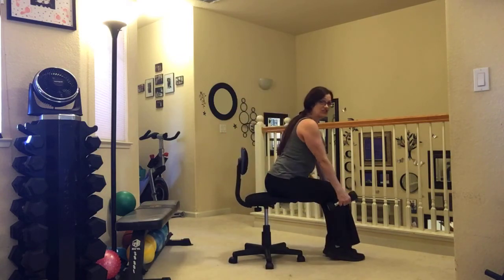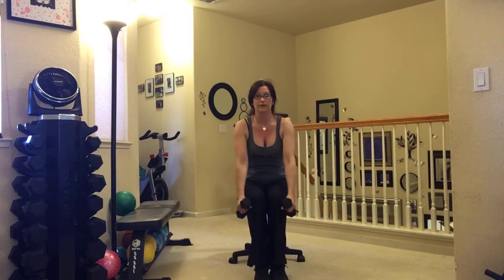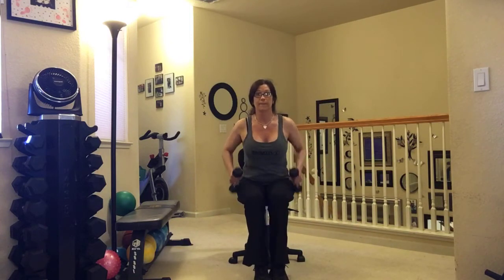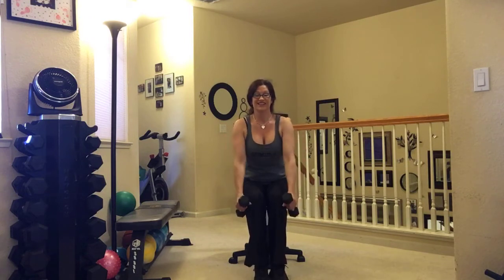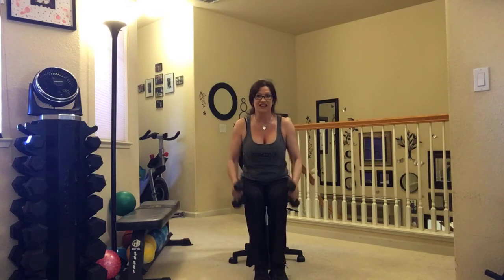Working those back muscles this time. Again, slightly hinging it forward. We're gonna bring those dumbbells towards that waist. Here we go. We're gonna row it in. Taking that nice row. And of course, seated or standing, guys. Challenge yourself. You can do it.